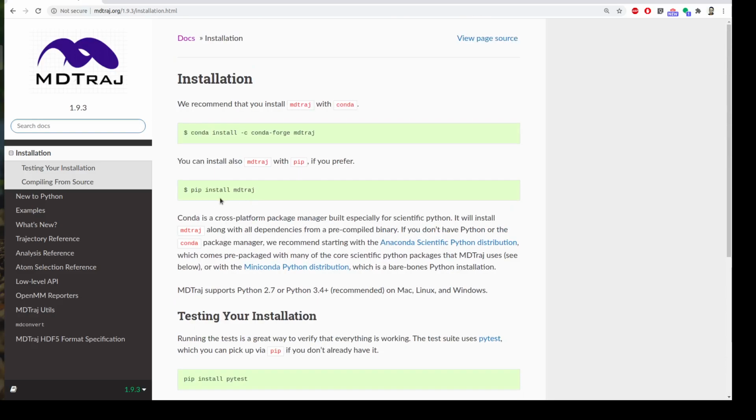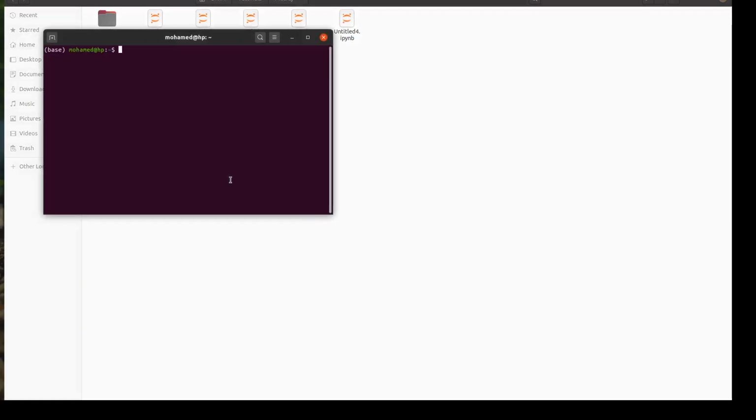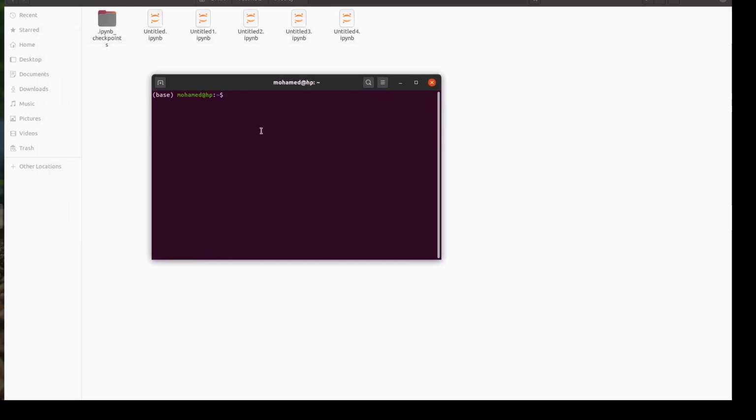So I will go to anywhere on my computer. Then I will install it. But before I install it, I would like to advise you something: never install anything new in your base environment. It's better to create a new environment so that if you mess up anything or a problem happens, you are on the safe side. So you have a new environment with the stuff, you can delete it, you can do whatever you want. So stay away from your base, especially if you are new to the system or if you are not sure what you are doing. In any case, I like to work in different environments.